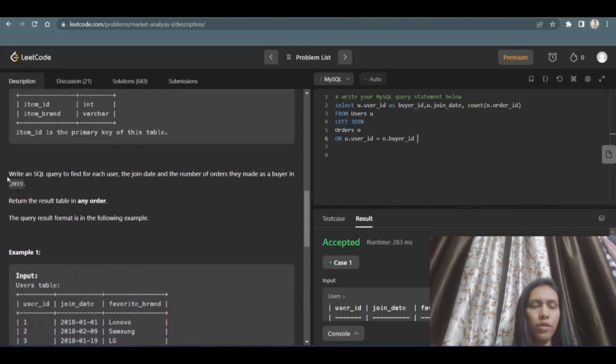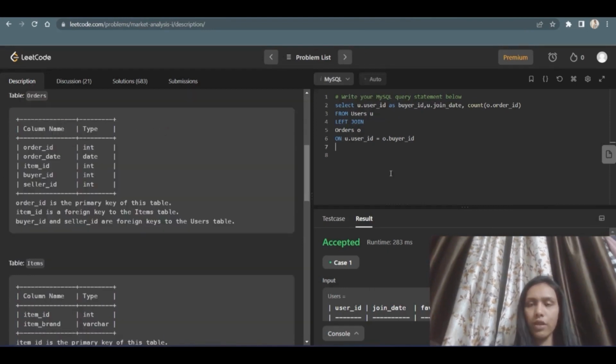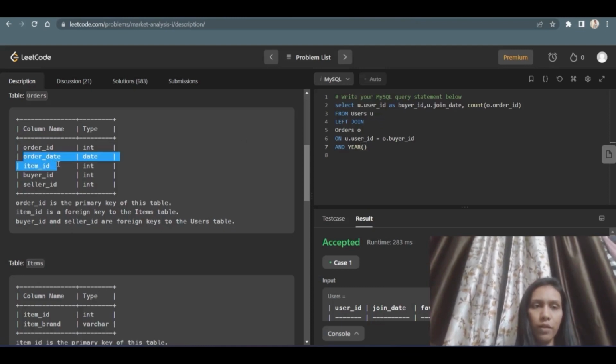As you can see in the question again, the filter condition given is 2019 only. Let's write the condition with the on only. And we'll use the year function to extract the year from the date. So I will use this column order date, and year should be equal to 2019.